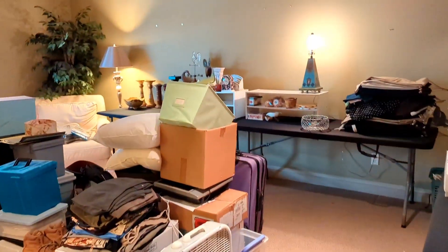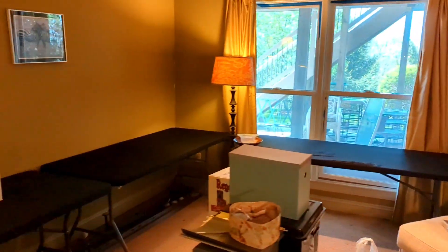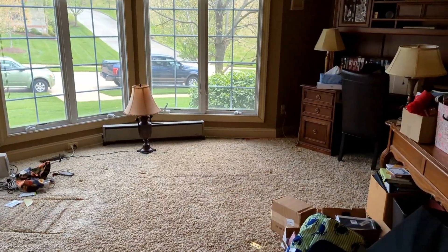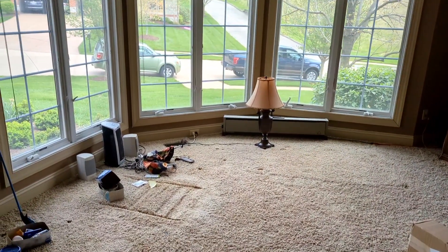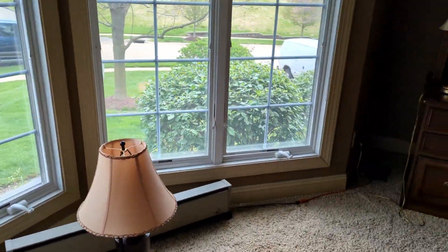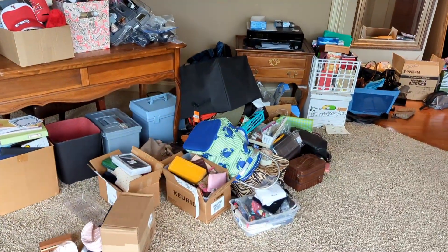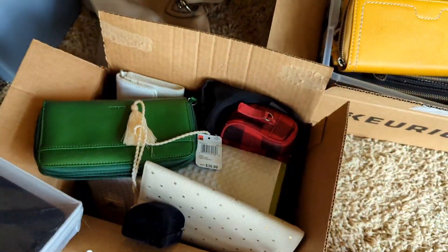It's been about two hours. Let's go check on the progress in the basement. How's it going in here? Good, it's starting to fill out a little bit. I think we've come to the conclusion that this room is going to be the boutique and jewelry room and purse room in here. A lot of great natural sunlight. I just moved out the couch and some other furniture for tables. We have all this stuff to go through — purses, handbags, wallets.